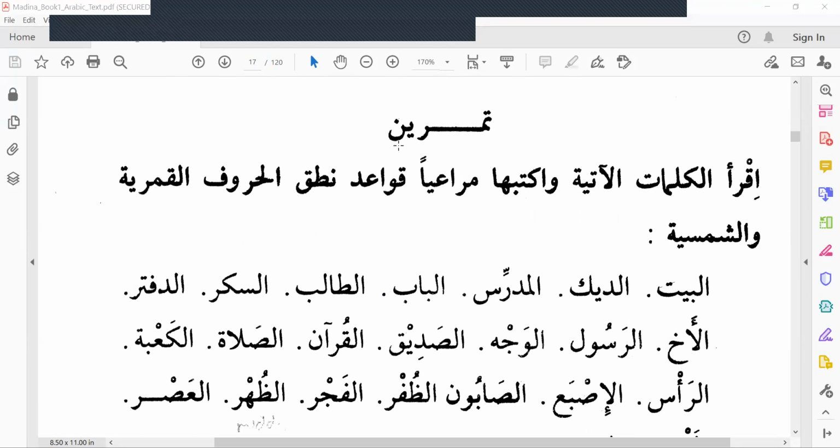Tamrinun, tamarin is a plural. Tamrinun is singular, exercise. Tamarinu, exercises. Yaqra, read. Iqra', read. Iqra' al-kalimat al-atiyata. Read the following words, waktubha, and write it.